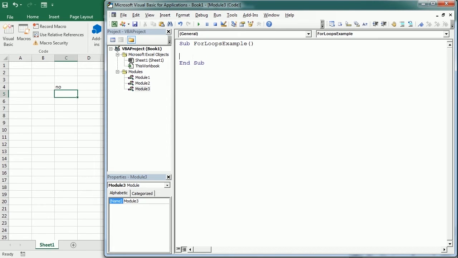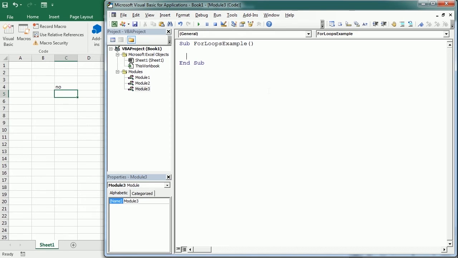With for, we can loop a defined number of times and execute any code between the for and the next statements. So there are two possibilities: for with a numerical variable, or for each, which is used with an object variable to loop through a collection or an item or element of an array. So let's see some examples for a for next loop.